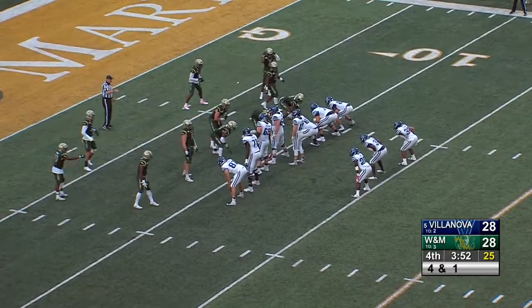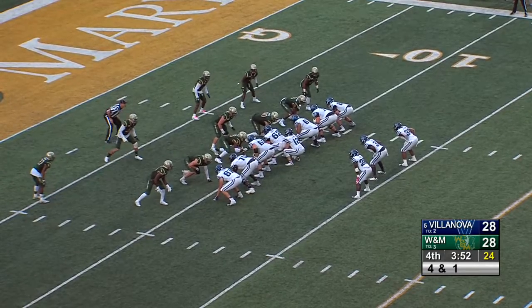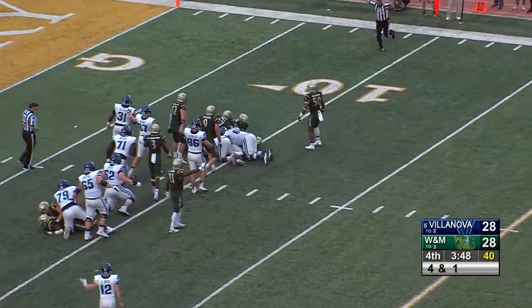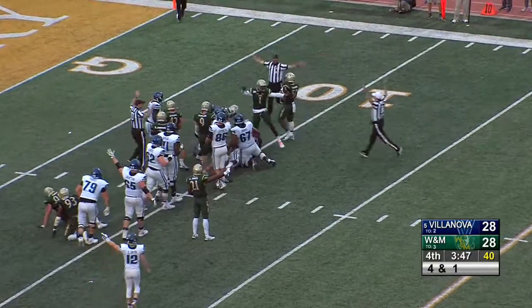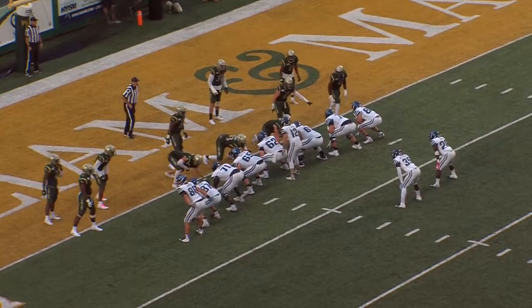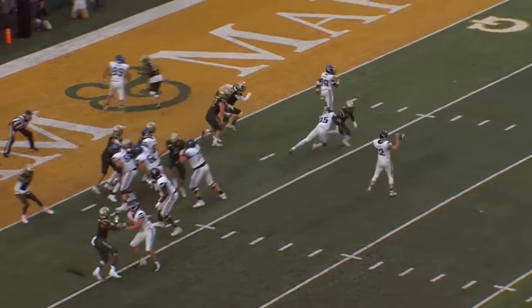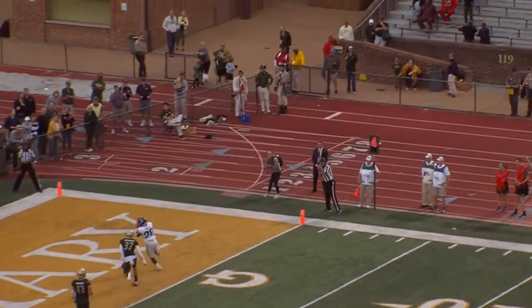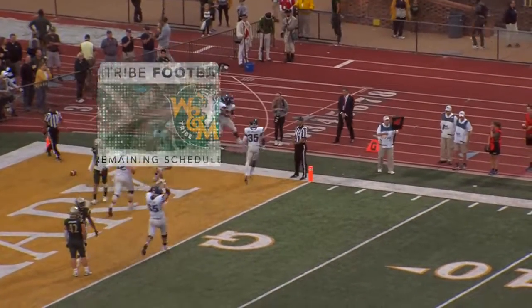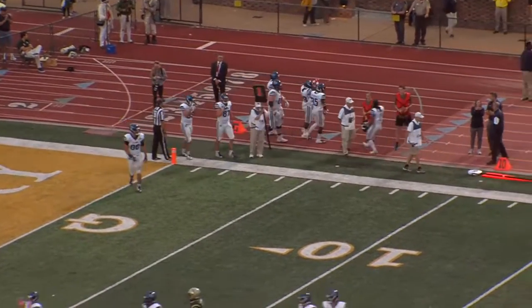Got to keep those ears pinned back the whole time. Fourth down and about a half yard. Daniel Smith under center, Colin Gamroth — the handoff is to the right side — they're going to push that running back to Will Barley. Goal to goal at the two-yard line, quarterback under center, Smith fakes the handoff, rolls to the right, lobs it into the end zone — touchdown to Will Barley. The Villanova Wildcats go for it on fourth and two and score with 1:59 remaining in this ballgame.